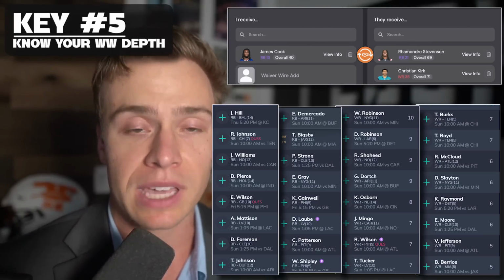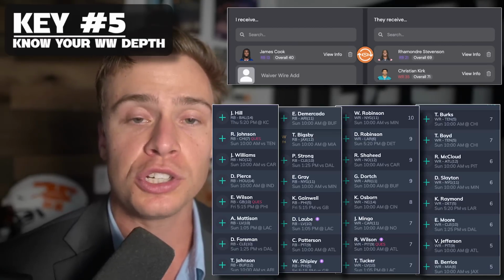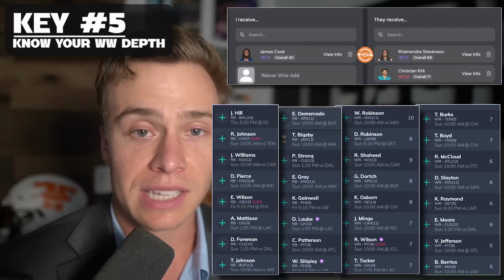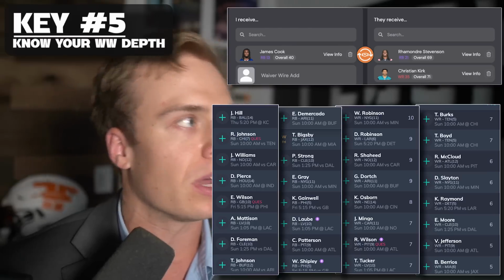So let's say hypothetically, you were to go through and try to trade Christian Kirk and Ramondre Stevenson for James Cook. Right? Let's just stay on this one. You're sending Kirk and Ramondre for James Cook, and you may be sitting here going, oh, okay, I don't know how I feel about this.